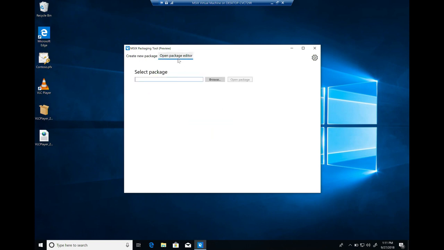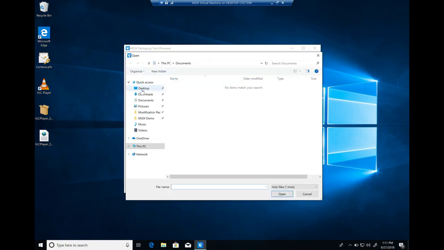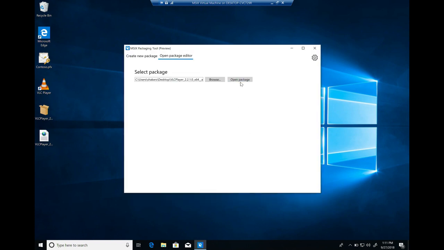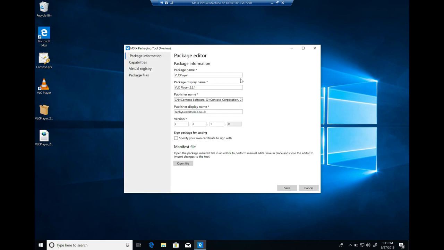to show you guys. So I'm going to navigate to this tab, Open Package Editor, browse and select the package that Charla just created. So just point it to that, hit open, and open that package. So what I should see here soon is basically all the information from that package shown in the UI. What you're seeing right now is a lot of the information that we capture in the manifest. So you'll see the package name that Charla chose when she was creating this package will show up there, the package display name, the publisher name obviously is there, the display name for that, and the version info.